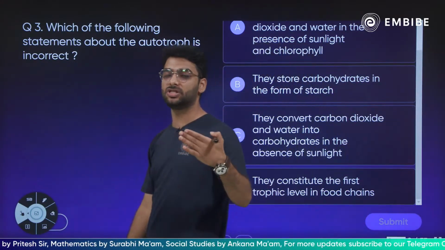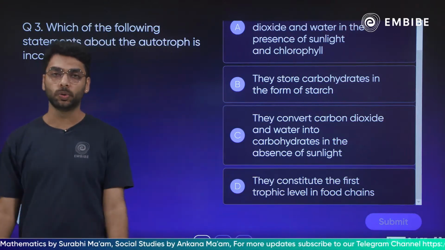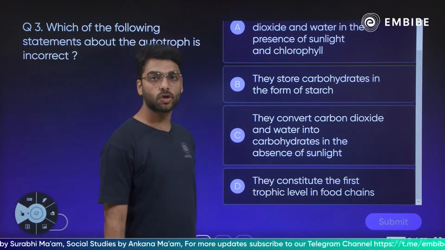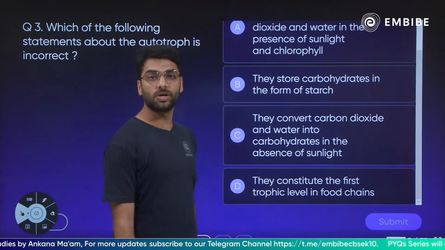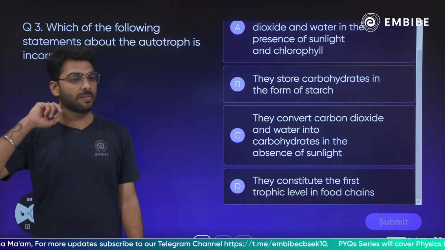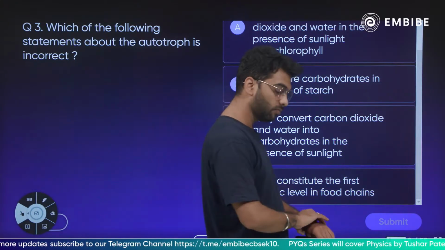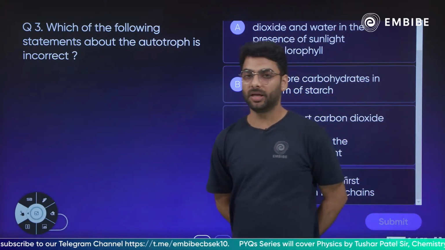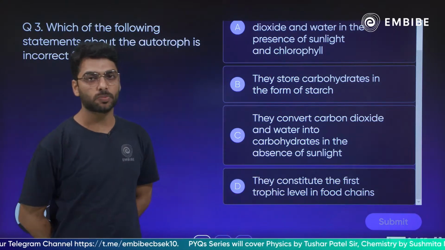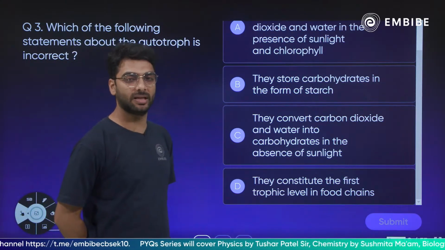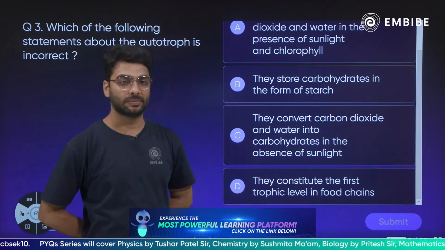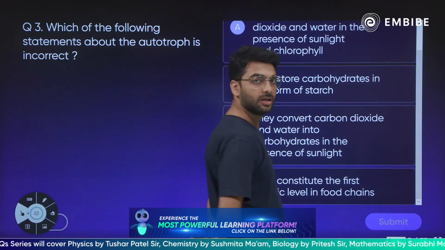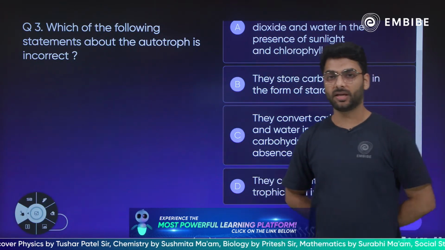What about Amrita, Jimin, Arathi, Nagu, Rudra? Rudra has also told C, Arathi has also told C, Nagu also C, Amrita also C. Very good. Jimin, what is your answer? Tell me quickly. Manvi has also given option C. Good, Manvi. What about Jimin? I'm waiting for your answer. I'll give you 10 more seconds. Quickly.